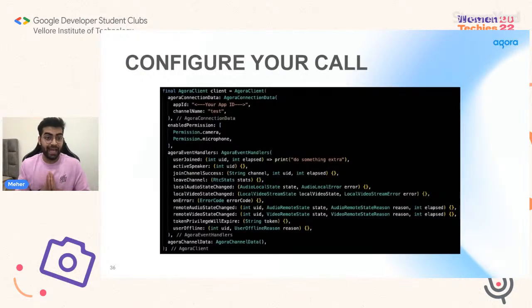And with that kind of customizations being added, we can also change the callbacks that are received during the call. So let's say a particular user mutes their microphone, or a particular user drops out of the call, and you want to add a certain operation during these callbacks. You can simply extend these particular methods that are available inside the Agora SDK and add an operation of your own.